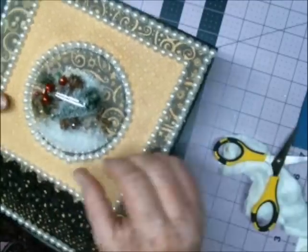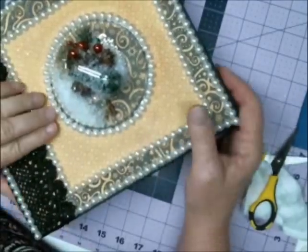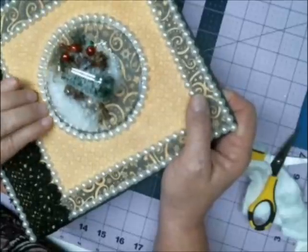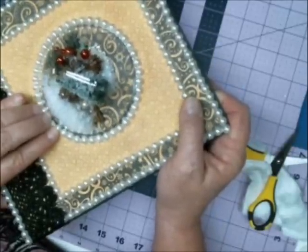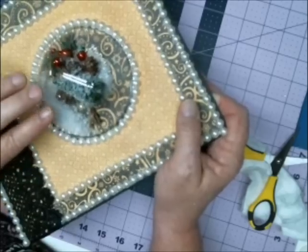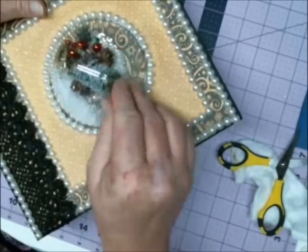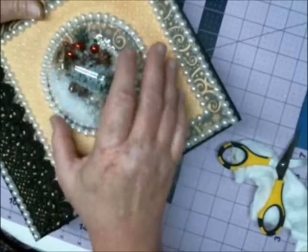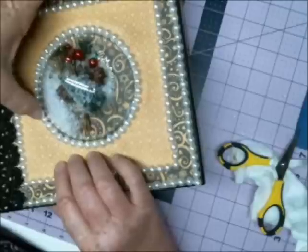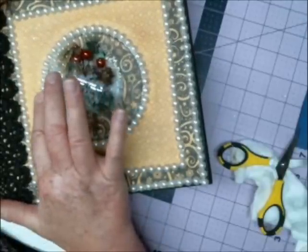Okay, now, see, I'm going to have to push that in, and they'll go, especially if you're using the glue. That's on the inside. That's on the inside. No, that's some glue on the outside. And I'm just going to hold him for a minute and encourage him to go down.